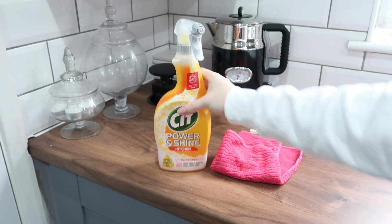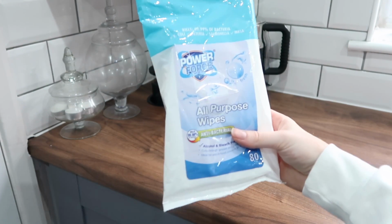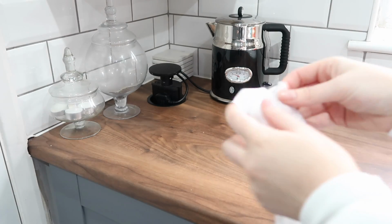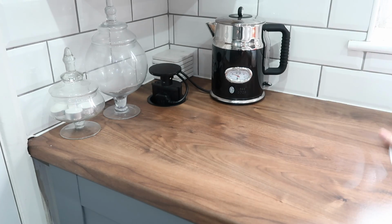My biggest tip is probably this next one. If you're in a rush, I try not to use these all the time, as I am aware they're not the most environmentally friendly cleaning product, but cleaning wipes are really useful if you're in a rush. Most of the time I'll clean my kitchen using a spray or a disinfectant like Saflora in the sink, but if I'm in a rush, there's nothing better than cleaning wipes. You just pull it out, they're ready to go, wipe it down, and then you can dispose of them. I don't think there's any quicker cleaning option than a cleaning wipe, but I am aware that they're not ideal to be using day in, day out.